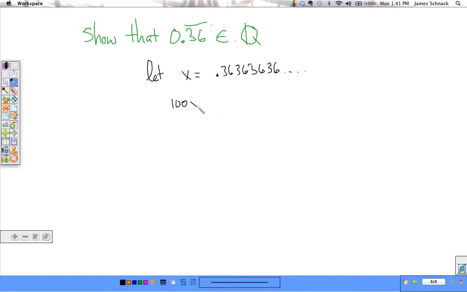Now, because it's repeating two digits, that's the hundredths place. So, let's look at what happens if we have 100 times X. What's 100 times X? Well, it's 36.36 repeating. And the decimal is the repeating decimal that we had to start out with. So, we have 100X equals 36 plus X. That's an equation we can solve. Subtract 1X from both sides. 99X equals 36, which reduces to 4 over 11. So, if we have a quotient of two integers, 0.36 repeating is a rational number.